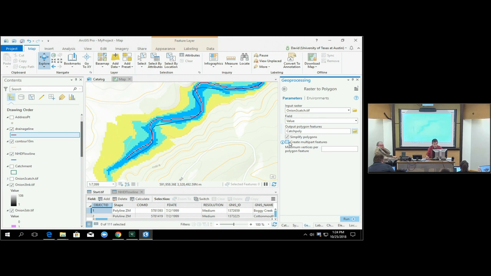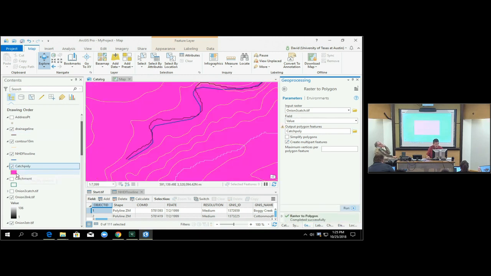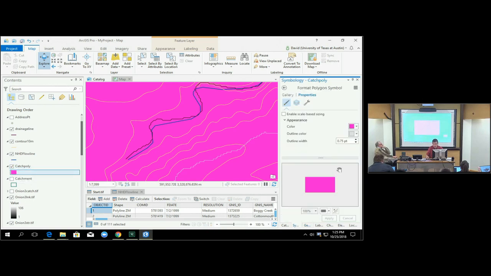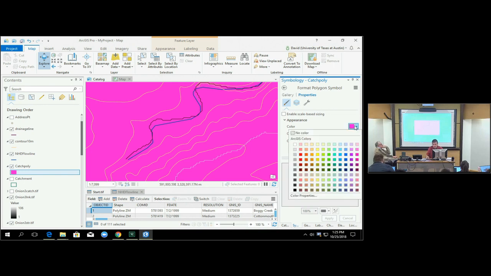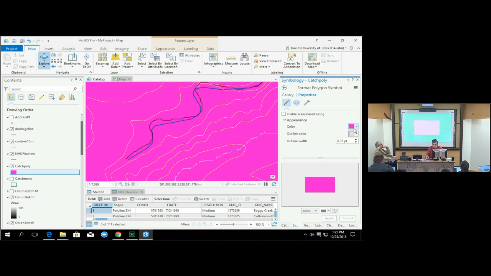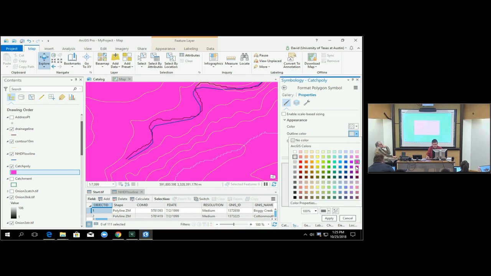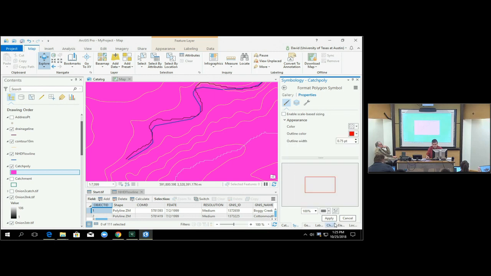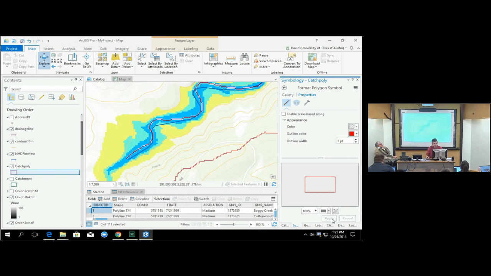So if I run that tool, now we end up with this set of catchment polygons that I'm going to have no color and just have the outline, say, colored red. I know Dr. Maidment doesn't like red, but we're kind of running out of colors here, so we have to resort to something being red.